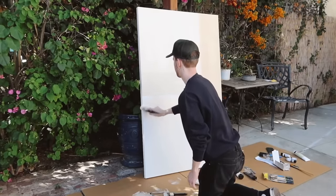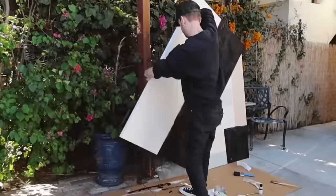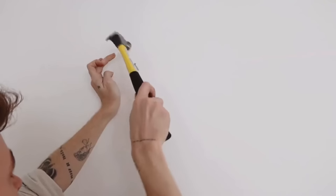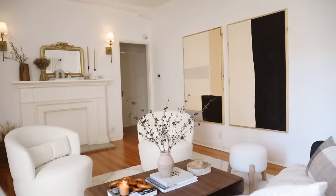A lot of expensive art looks like it was handmade, and I've taken that into account many times by creating my own DIY artwork. In a friend's apartment, I created large canvas art pieces framed out with one-by-two pieces of wood — around $150 for both large canvases, all the wood, and paint. It covered an entire focal wall in his living room and created huge impact for what would have cost thousands from an art studio. Purchasing a large canvas from Blick or Amazon and creating your own art is a great way to get large-scale pieces at a fraction of the price.